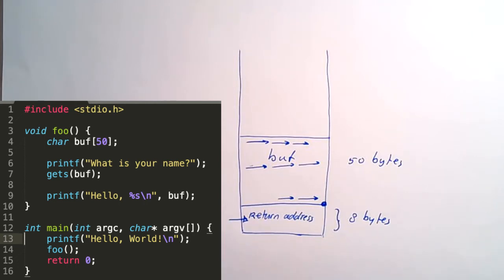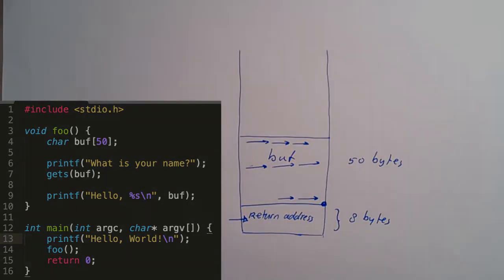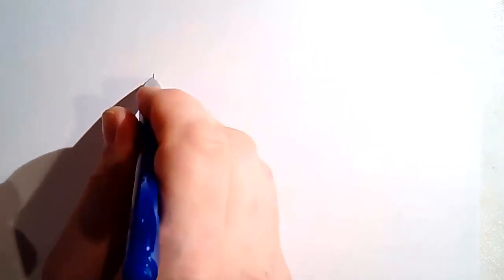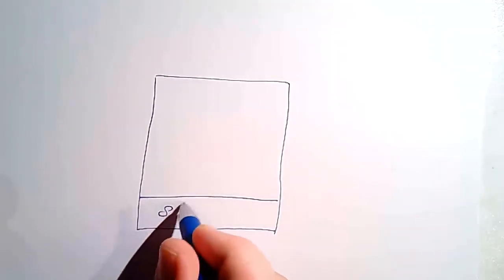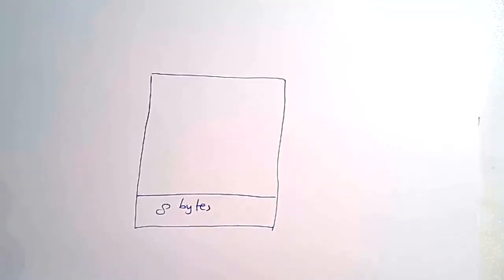I'm going to fill up my buffer to the point that I overwrite the return address with a location that I want to execute, be that another function in the program or a reference to memory that I provided, doesn't really matter. I can control the execution of that program at that time. So we are filling up our buffer. I know that I want to end my buffer here in the last 8 bytes with the return address of the code that I want to execute.